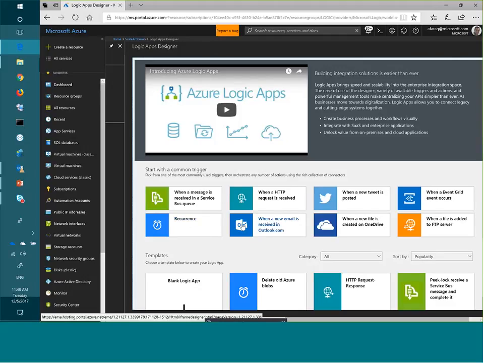Or it can also be, for example, listening on a specific FTP server, listening on a file server, listening on OneDrive, on Dropbox, so listening on something. It can also be looking for a specific tweet. It can be programmatically invoked. So it can be programmatically invoked through an HTTP request or a web API request. So you can call it from your own app. So these are all examples of triggers, but not everything.